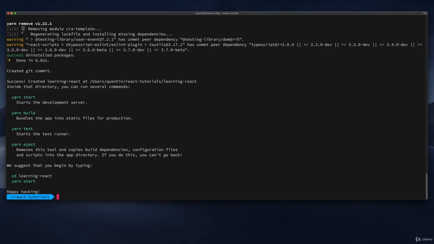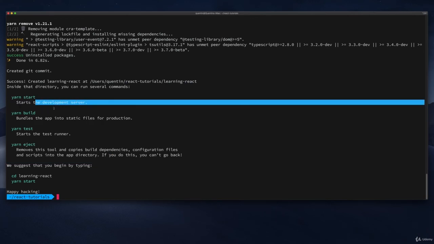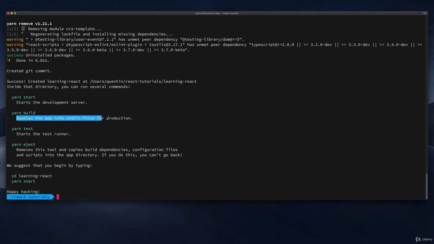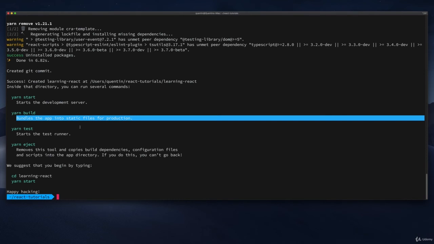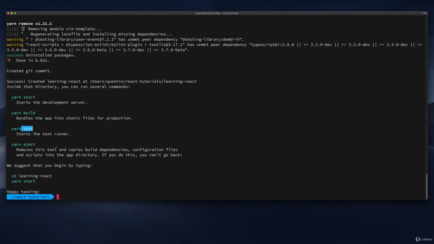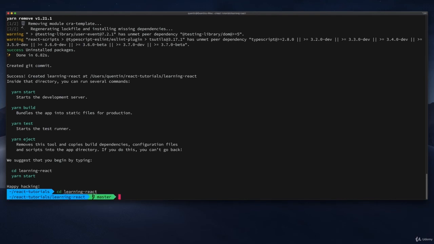We've also got a few commands that have been set up to help us start developing our project. So we've got yarn start, which will start the dev server, yarn build to build the production version of our site. We've also got some testing commands, and a command to eject from the current Webpack build, but we're probably not going to want to do that, especially since we're very new to React. So instead, let's just go with what they suggest we do here, and that is to cd into the directory.